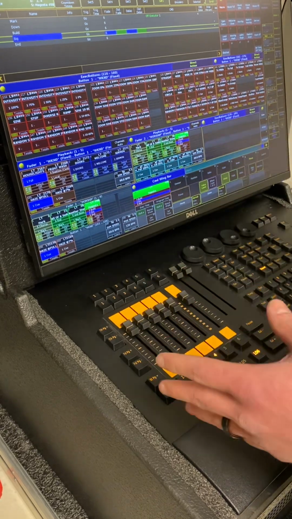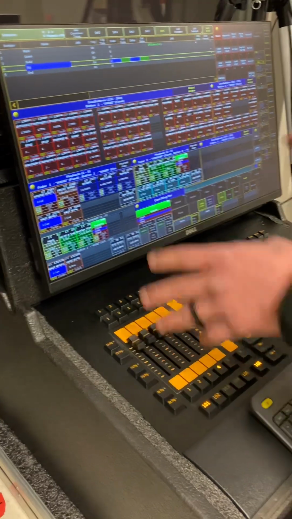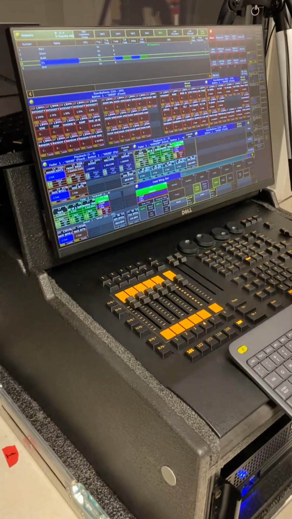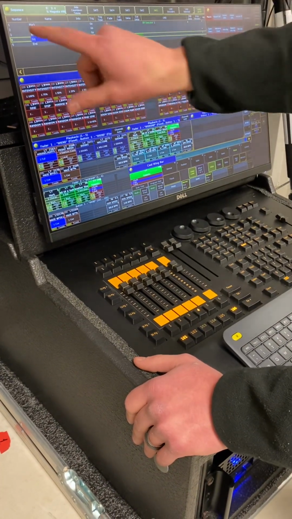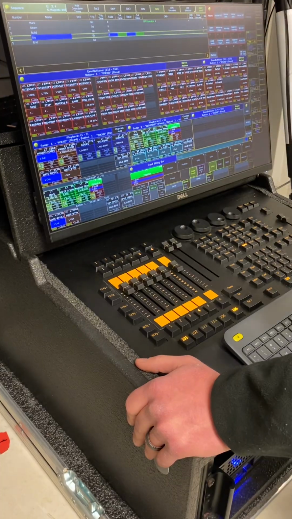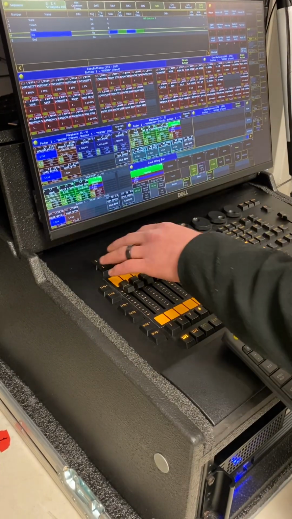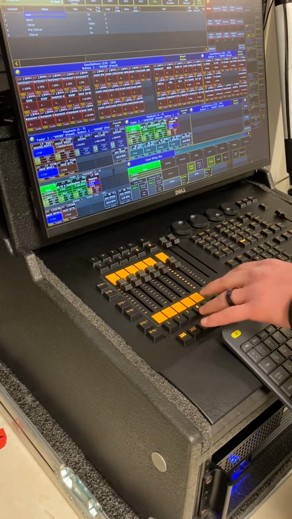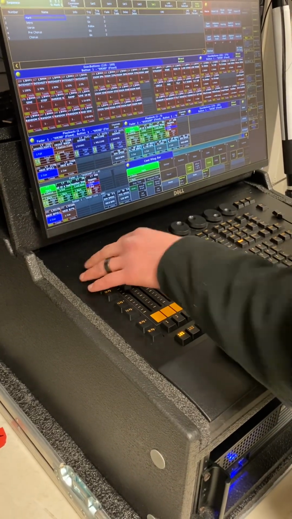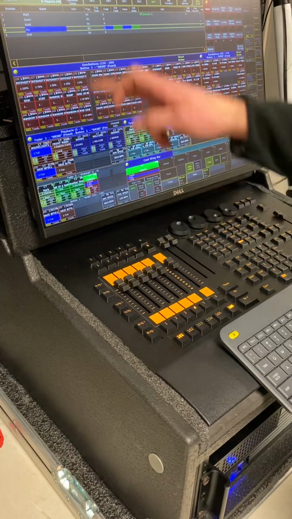Now this is the main view that you're going to be in when operating, and we'll show operating in another video. We have the cue list of the song we have selected, and it's important to know that it's only going to show the song you have selected. If you're in the first song, going into the second one, it won't automatically select that, so you'll have to make sure you select it here.